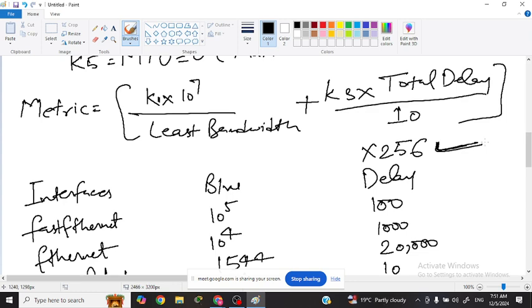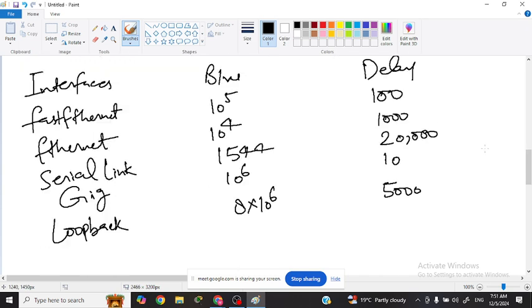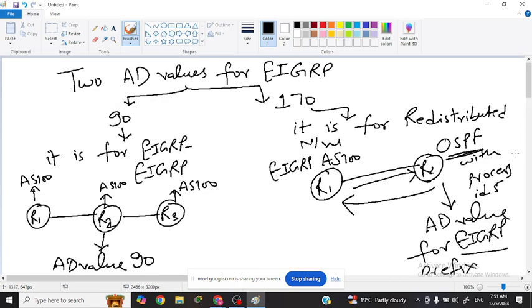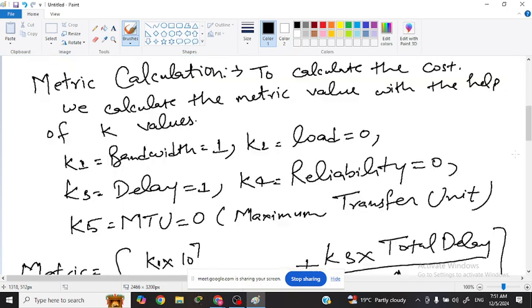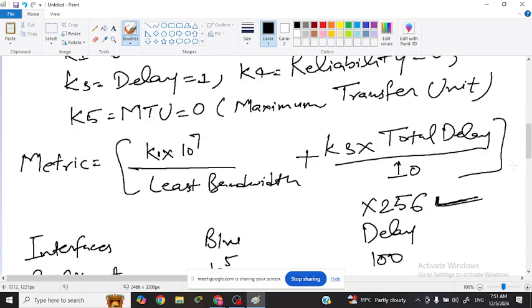Yes, sir. Just take the screenshot of this page because I have missed writing. You can take the screenshot. Do it fast. Sir, I take a screenshot on your laptop, sir. So it will be on one page. From the starting, from which point? From metric calculation to calculate the cost. Yes, sir. From this page. Okay. Yes, sir.